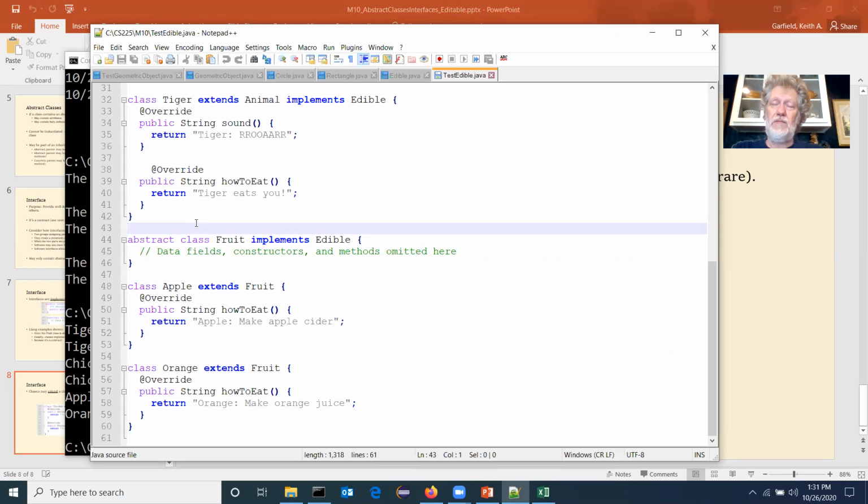Abstract classes may have fully defined methods and abstract methods. Technically, it could have all fully defined methods. If a class has at least one abstract method, it must be an abstract class. Abstract classes are allowed to have attributes just like any other class. Interfaces have more restrictions. They may only have abstract methods and only constant value attributes, which, by the way, you do with private final int x equals 10, something like that. Once you say final, it can't be changed.